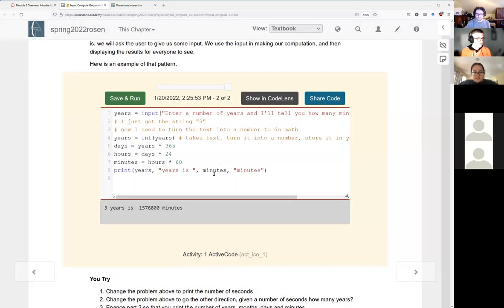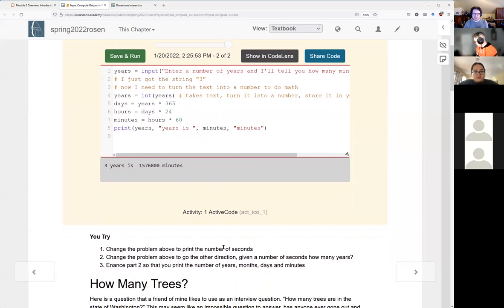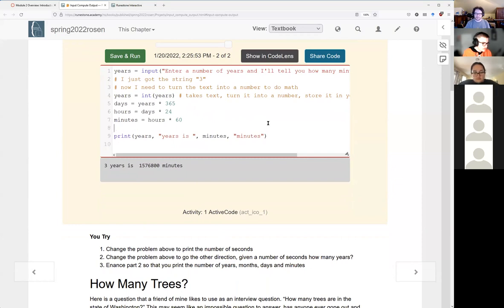Okay, so now that we've got this, let's move on to the next part, which is to change the above problem to print the number of seconds. So how would we go about changing this to print out the number of seconds instead of the number of minutes? Change minutes into seconds. We would want to add another line, I think. What we want is just minutes times 60.